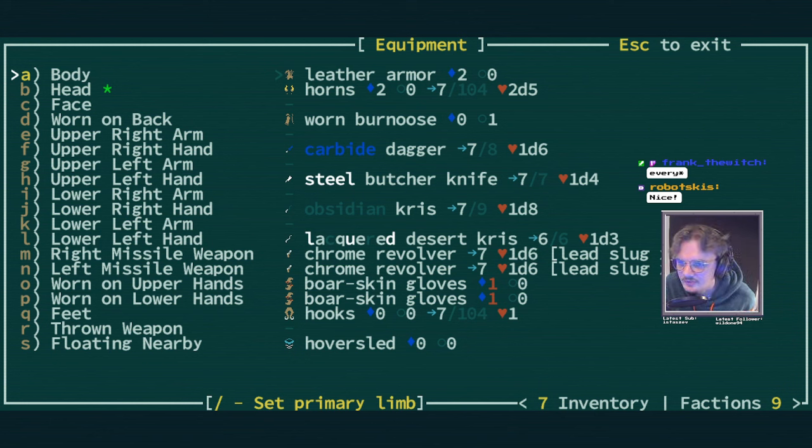Keyframes are frames, basically. It's an animation frame. Okay, I'm familiar with keyframes in Aseprite then.